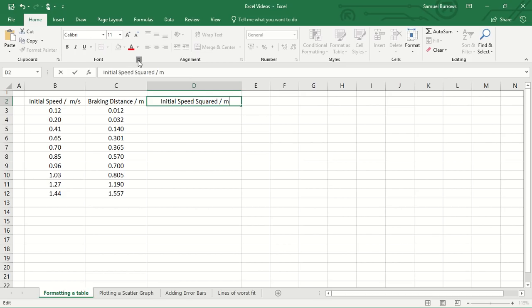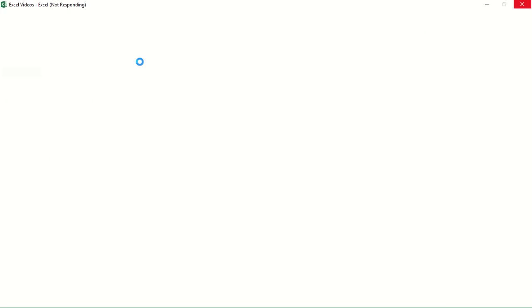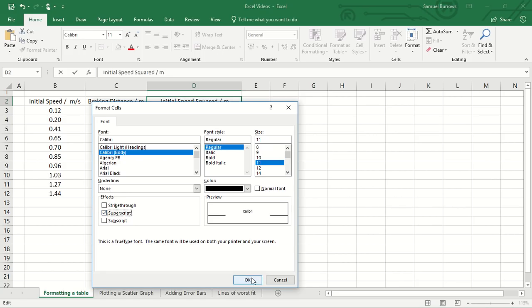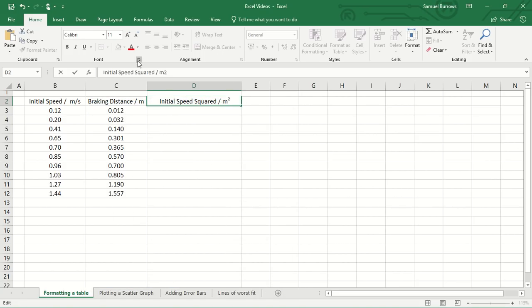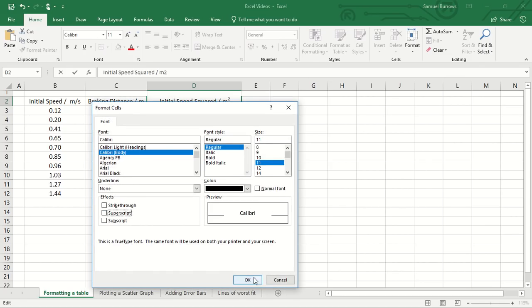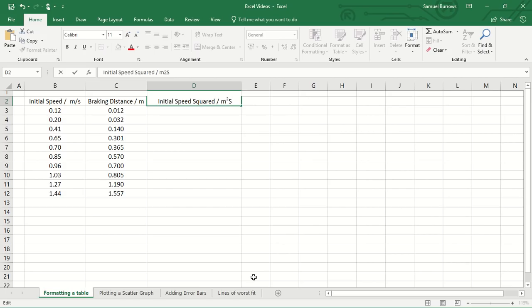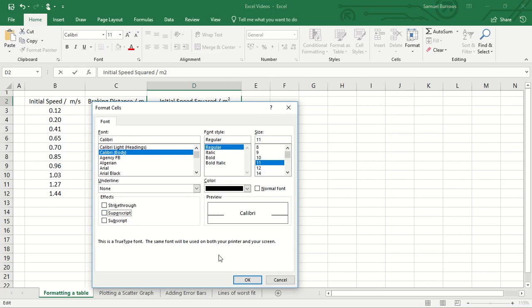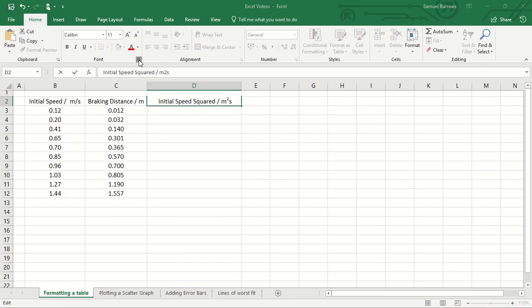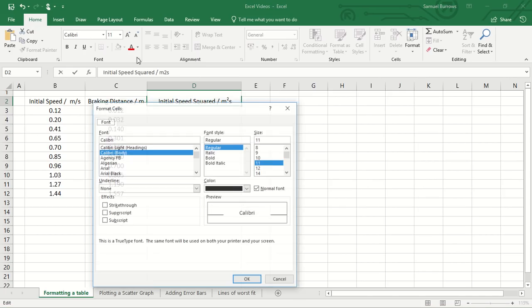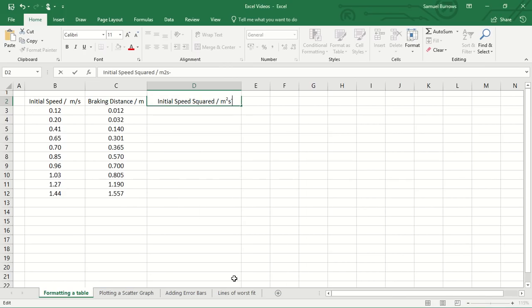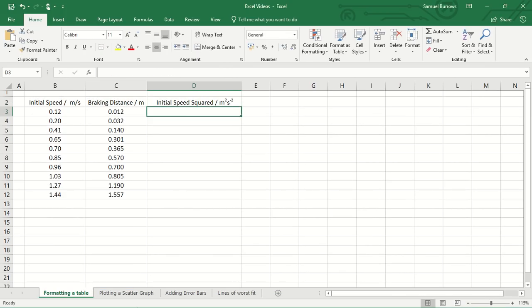So we want to click this little button here. And when it finally decides to load, we've crashed. Okay, so we're going to go superscript, which means it goes above. So we've got meter squared. We now need to get rid of the superscript because we want to write seconds. And it's gone capital because I've got caps lock on. Okay, we don't want superscript, we just want seconds. Now we want to go back into superscript again, and we want -2 because it's meters per second squared. And the superscript has clicked off again, which is very irritating, but there we go. And we've got meters per second squared.